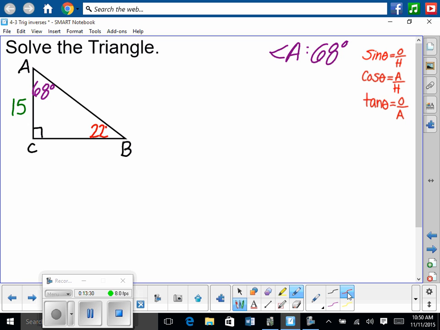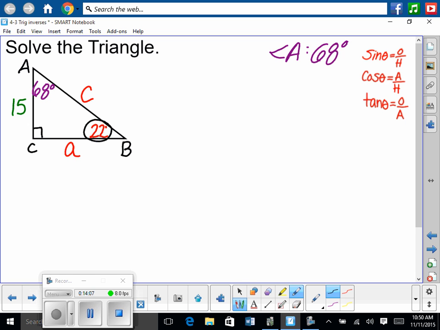Okay, so now your next step is to find all the sides. So I'm going to put in, this is side A, right? Yep. This is side C. So now I'm going to set up a trig ratio to solve those sides because we cannot use the Pythagorean theorem, can we? Okay. Now this is the important part. We can use 68 or 22. Whichever one you want to use, you can use. But you've got to make sure that you're consistent, because your trig ratio will be different if you choose a different angle than your neighbor. So do you want to use 22 degrees or 68? Okay, so everybody, I'm circling 22 degrees so I remember that that's the theta I chose. Does that make sense? Right.